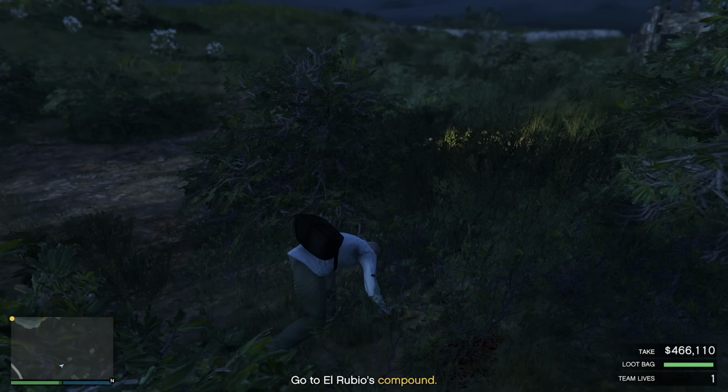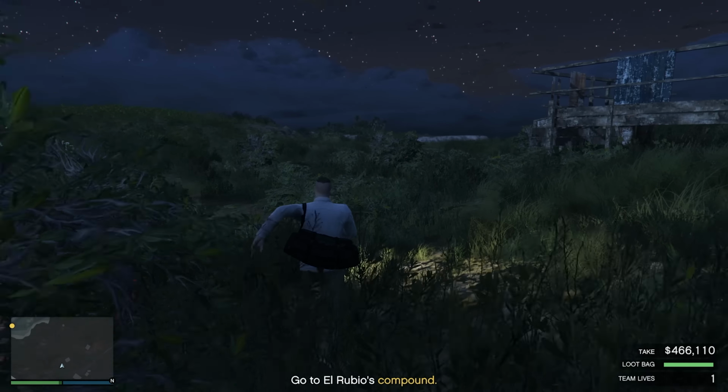Okay. So anyway, what we're going to do right now is we're going to hit a tree. I hate the trees in Cayo Perico. I hate them so much. I hate the terrain here. I'm sure you guys feel my pain. I know there's at least two of you that are like, yep, that's me. I hate it too. So, yeah, it is what it is. But anyway, let's continue on.